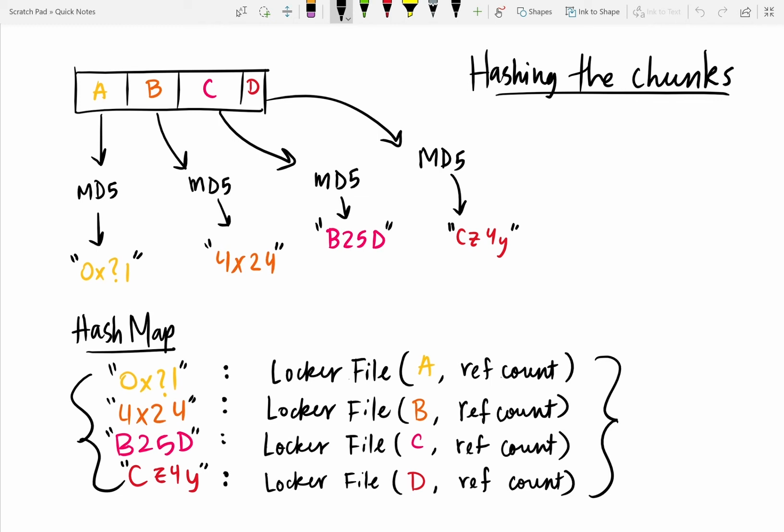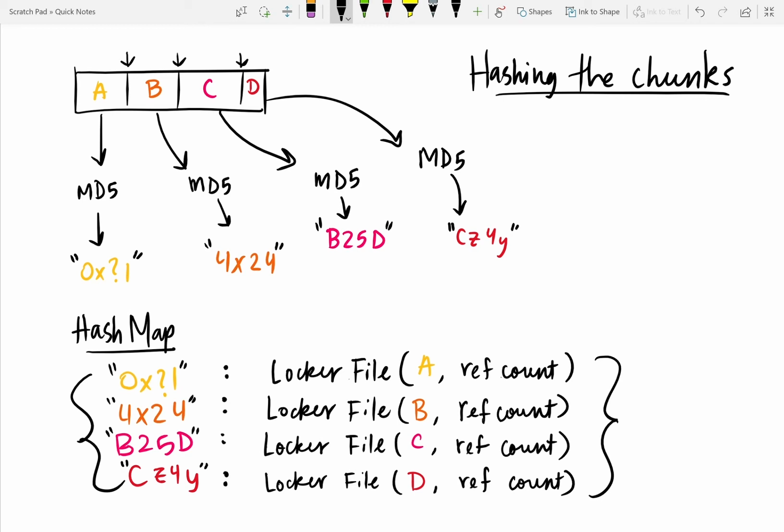stream. By specifying some criteria, like whether our hash modulo a number is equal to 0, we get some ways to control where the algorithm lays down its boundaries. Once we lay down our chunk boundaries, we take each chunk and run it through an MD5 hash, thereby generating a hash key. At the bottom here, we have a hash map which uses the generated MD5 hash and indexes into a hash table which contains a locker file.